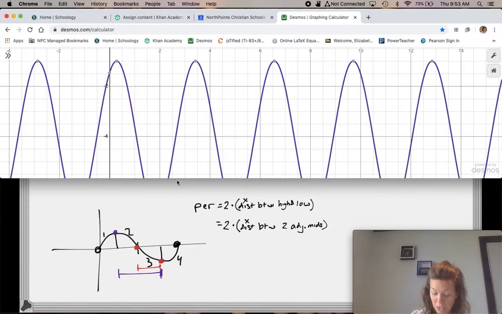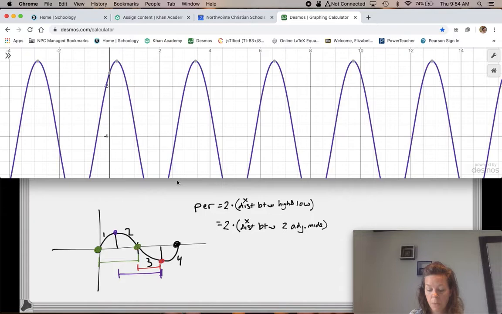Well, adjacent means next to each other, and then I mean next to each other middle values. So here, I'll start with that first one, and then here's a second middle value. Well, that covers 2 sections. Or if I did the other 2 mid values, then that would cover 2 sections. Now, I mean adjacent, because if I skipped the mid and did like the first mid and the last mid, well, then that's actually the whole period. Okay, but I don't think any of the problems give you that, but that would actually then be the whole period. So if we have 2 adjacent mid values, that would cover half of our graph.